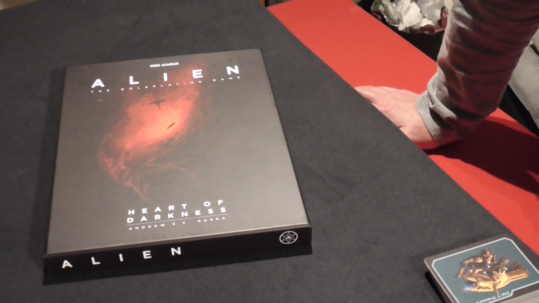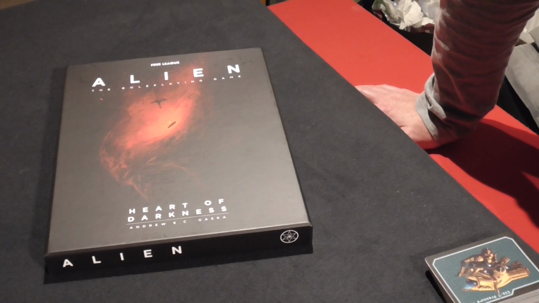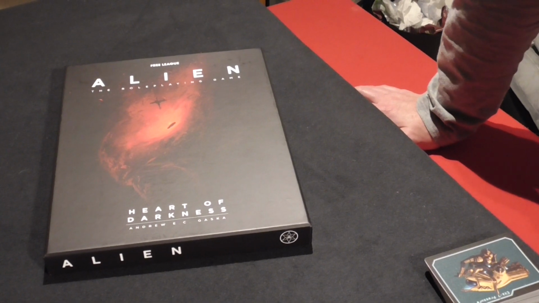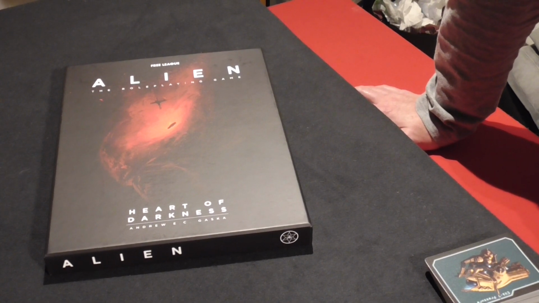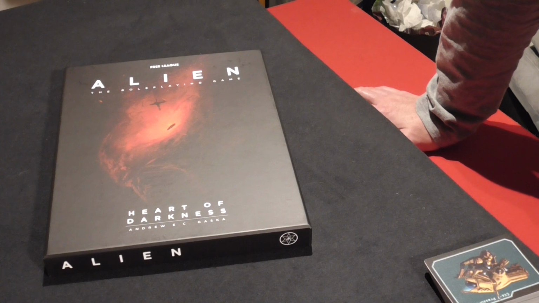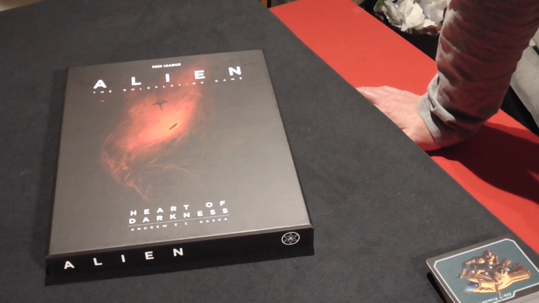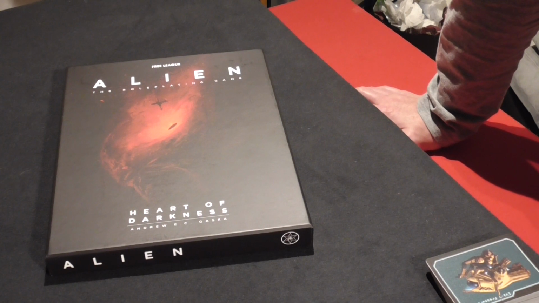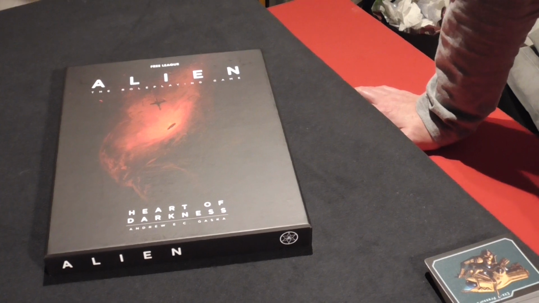So what do you get? Well, in this main box set of Heart of Darkness, you get the scenario book, you get a double-sided huge map of the Erebos plasma trawling space station, you get 7 pre-generated characters to choose from, and they recommend that the scenario is designed for 3 to 5 players.